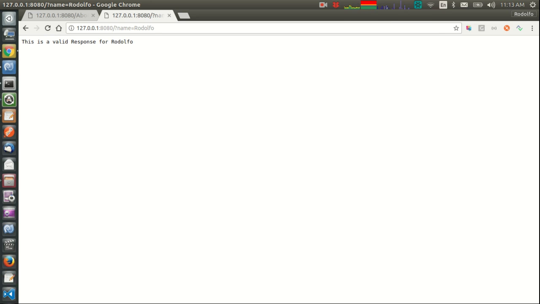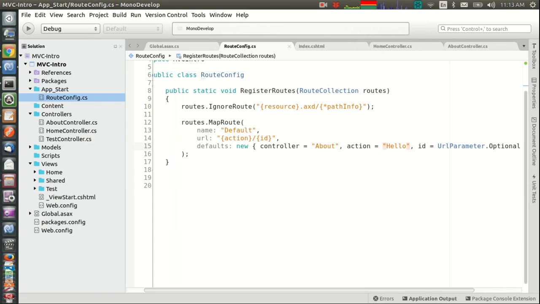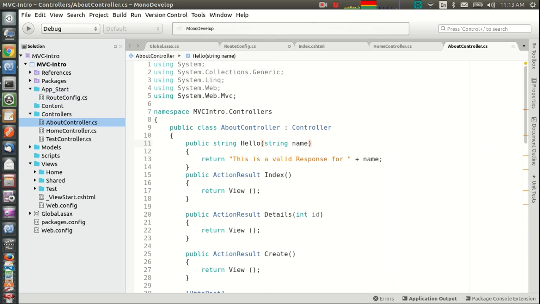Okay, now let's go a little bit further into this. You see that it is expecting an ID. If we were to change this ID for name, which is the input parameter that we have here.